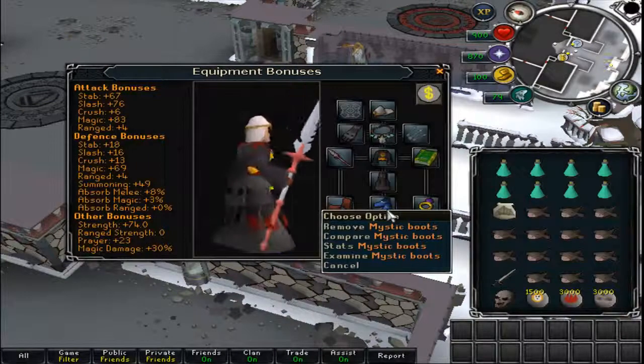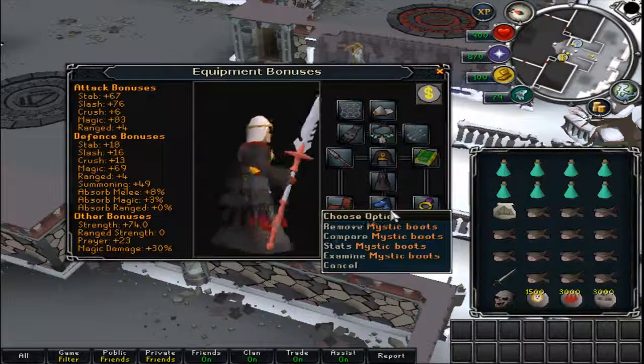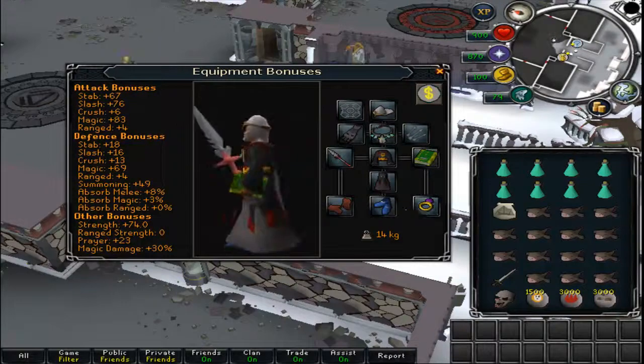And boots, you can use anything from Mystic to Ragefire or Infinity. Ring is not all that important. I just choose Ring of Wealth because it makes me feel better when I get my drops.